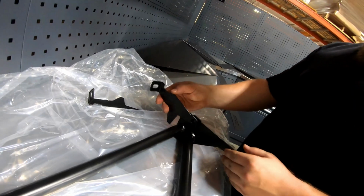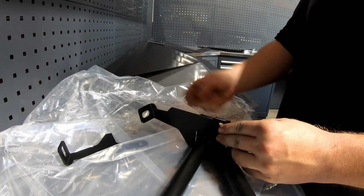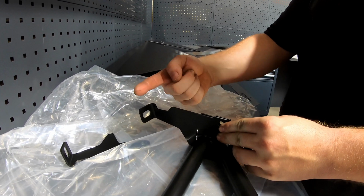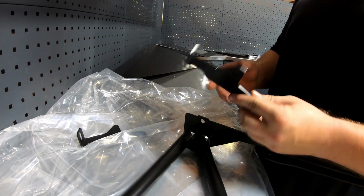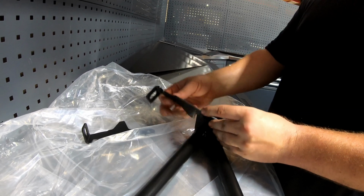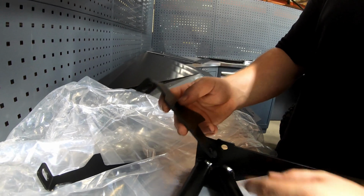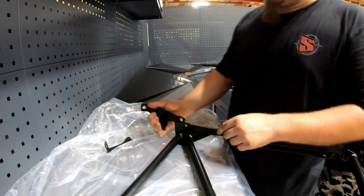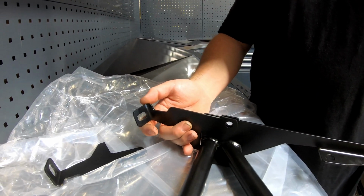But you can also put this one in, and it matches up. But now the tab is pointing towards the front of the car. So don't do that. And then what happens if you put it up like that? No, the other way. Flip it around. Then obviously that's wrong, because now it looks like a shark fin. So this is to distinguish that shape. Right? And then you just make sure this goes to the back of the car.